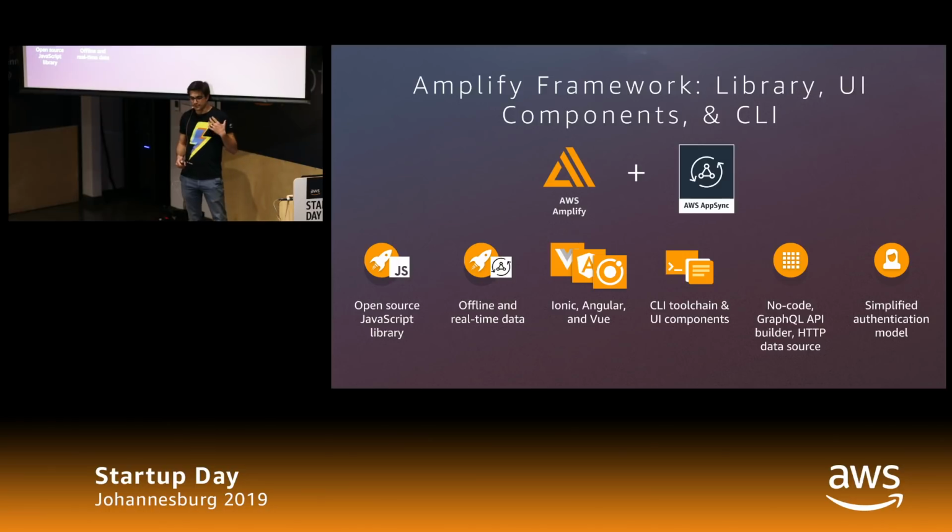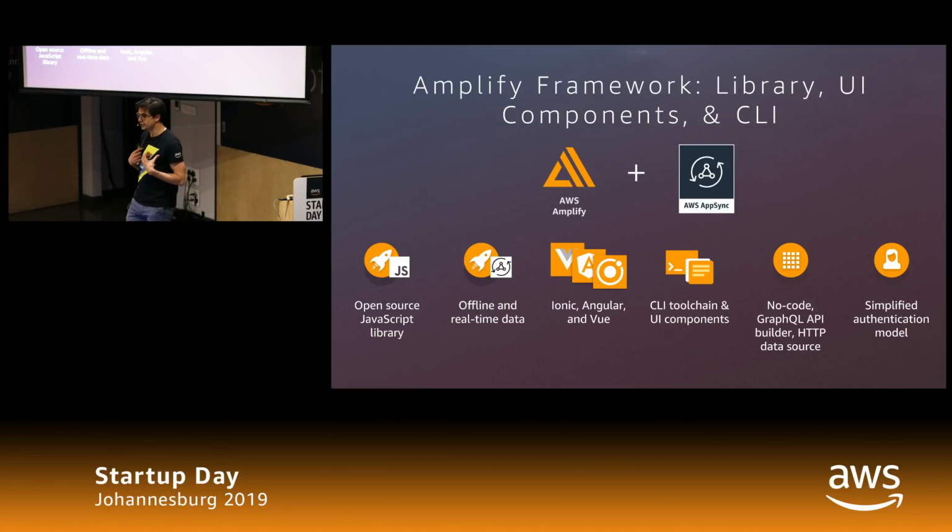So we have been developing a lot in this space. It's actually built as an open source JavaScript library, so you can go online and actually look at Amplify, the tool chain. You can see everything there. It solves a couple of really difficult problems, and one of them is offline data.